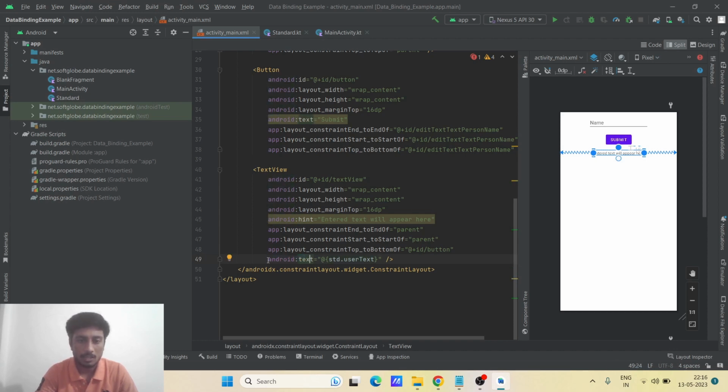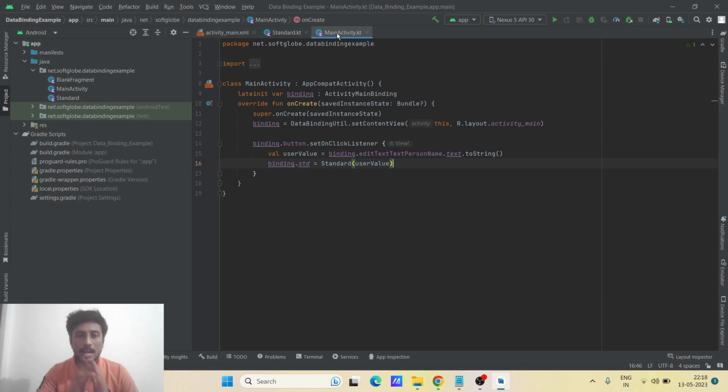Like in case of android:text, we can create another one here. So let's say we'll create a separate custom attribute for this one. For that, we have to declare the binding adapter outside of any class, so that we can access it everywhere from every layout file. We can also create a separate class, or we can write it in this file itself, as Kotlin allows us to do that.